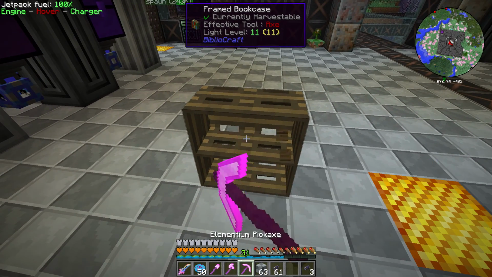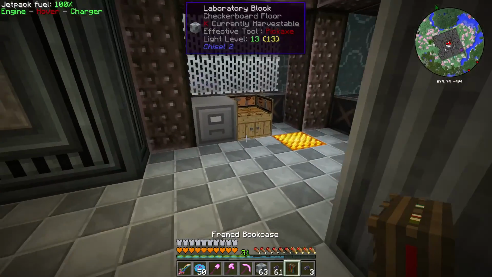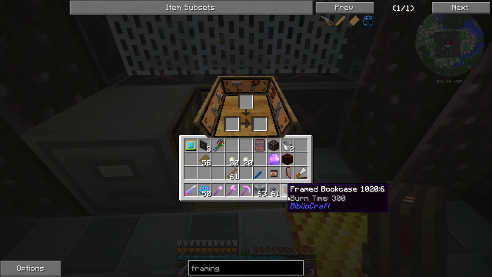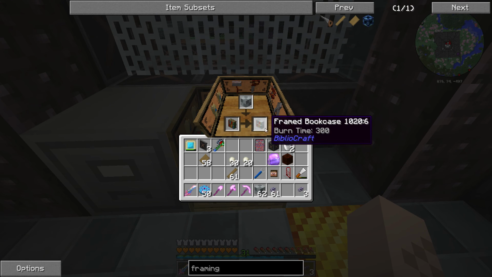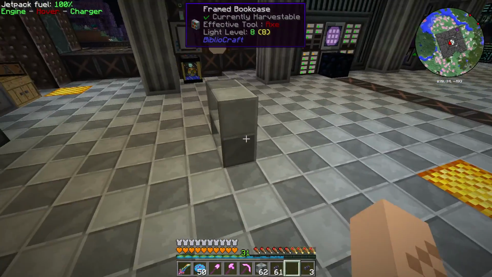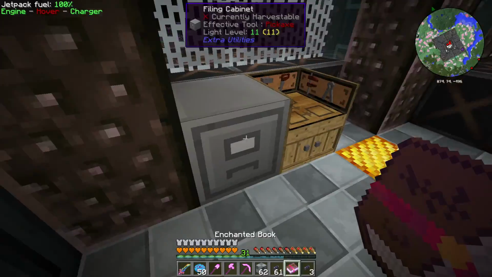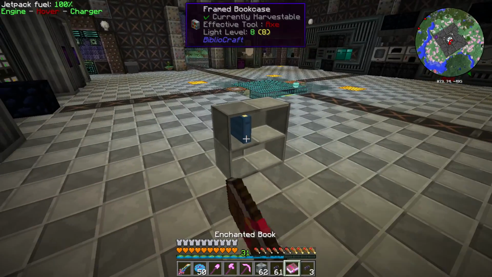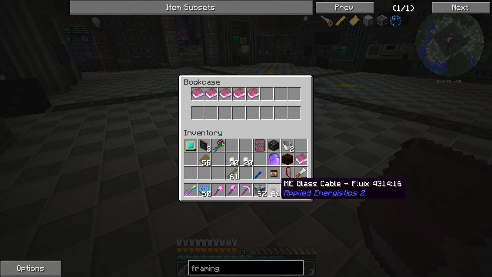So what I think we can do is, let's pick it up with an axe. I can take this guy, stick it here, hopefully there, and put a laboratory block in there, and it will take the texture of the laboratory block. And look at that! Tell me that's not cool. So I could take my books, put them all in here, and have a hell of a time. Oh, baby. That is amazing.